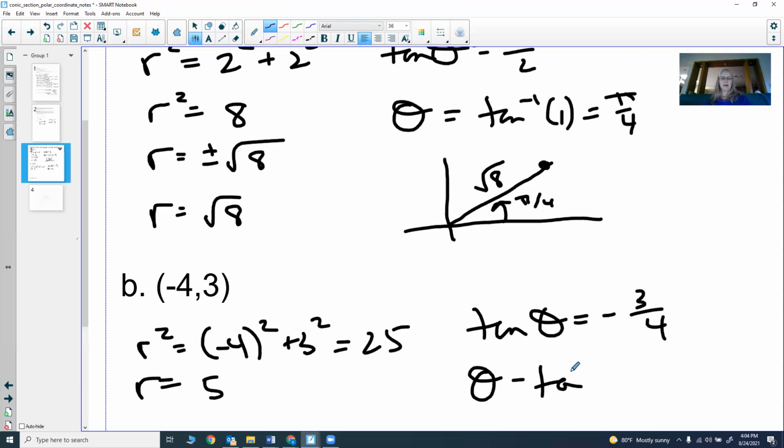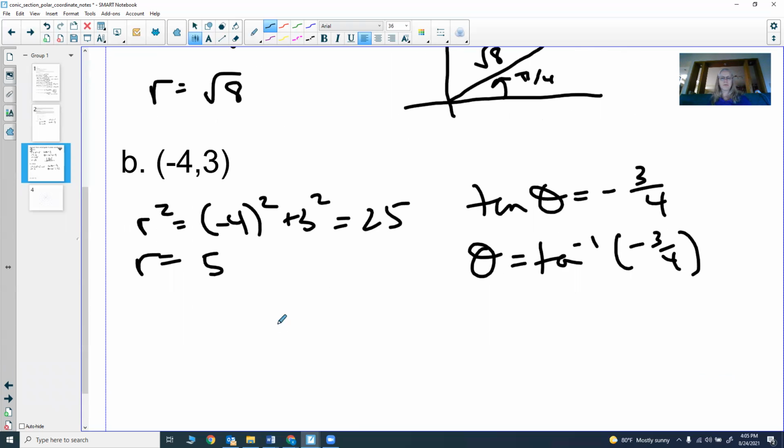So my theta is the inverse tangent of -3/4. Sort of, that's what theta is. Let's go find out what that is. So I'm going to take out my calculator and take the inverse tangent of -3/4. And I would like an approximate for that. And so I end up with that it's approximately equal to -0.644. And that's radians. I didn't do it in degrees, I did it in radians.